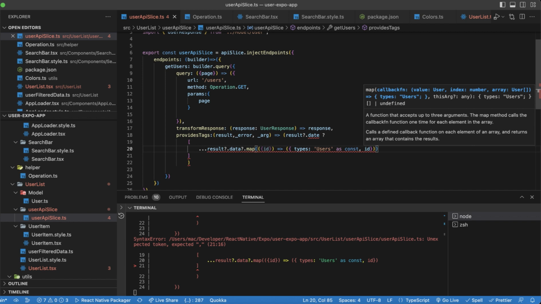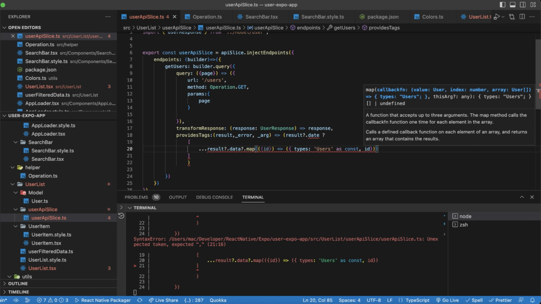The purpose of this function is to return an array of objects that represent the result of a query. These objects contain tags that can be used for caching purposes, so that if the same query is made again in the future, the result can be retrieved from the cache instead of making a new request, right?